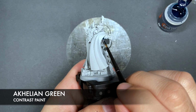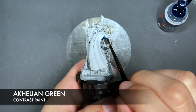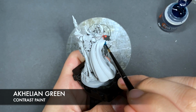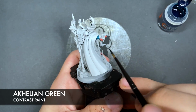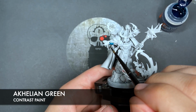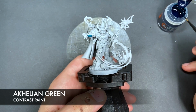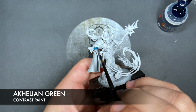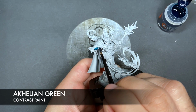with our brush, taking each section as it comes, and making sure we've got the right amount of paint on our brush. You've got too much if you've got a drip forming, you don't have enough if it looks dry. Basically, you want around about that much on your brush as you do this. And yeah, we just want to go all over the armor.